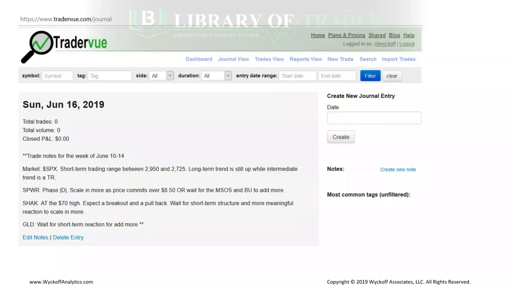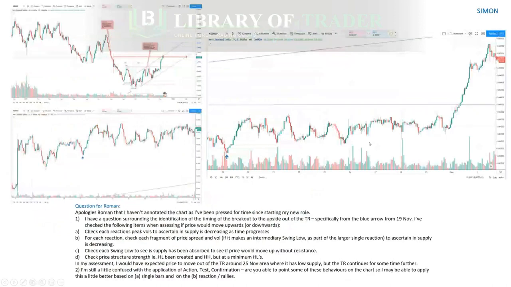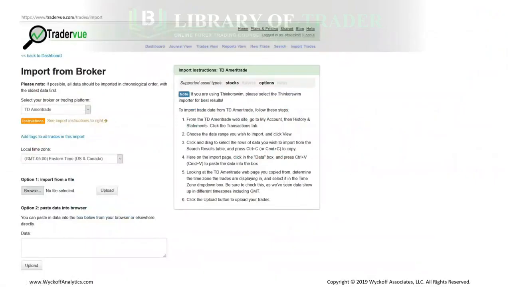So for instance, for each of the positions, I could write down some kind of synopsis on what has happened during the week, also for the market as well. You could import it from any of the brokers. In this case, TD Ameritrade is being used. All right, and that's it. So that would be my recommendation. This seems like a very easy way to set up and just to follow.